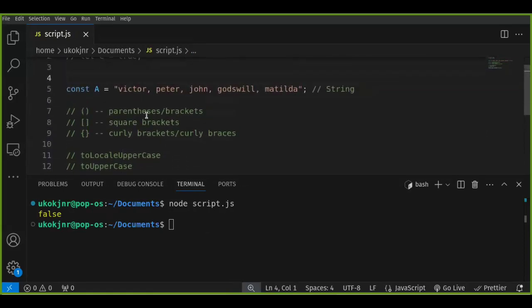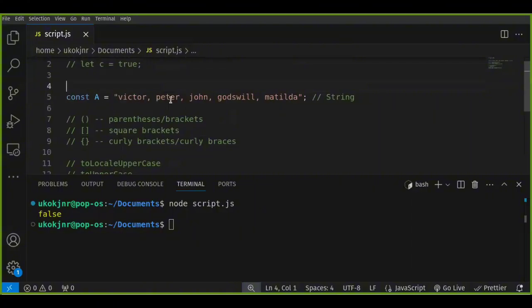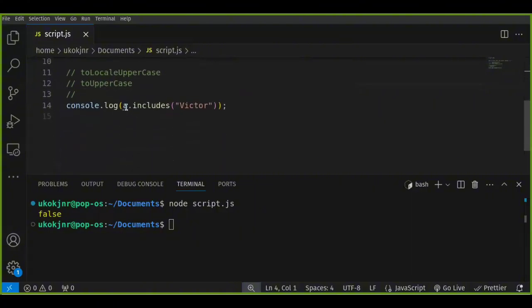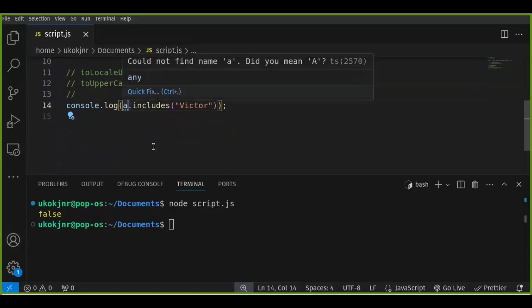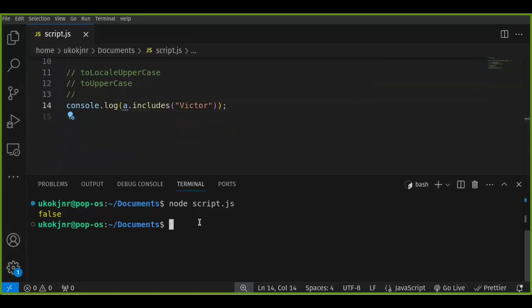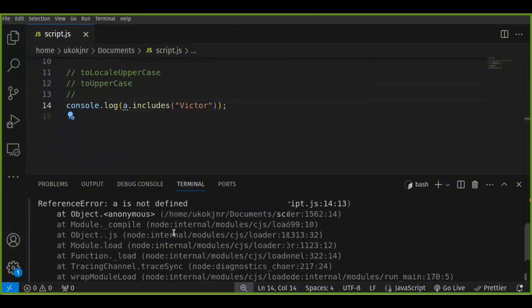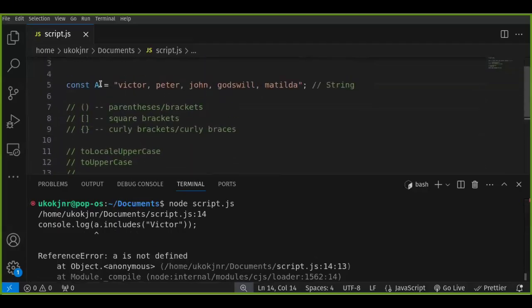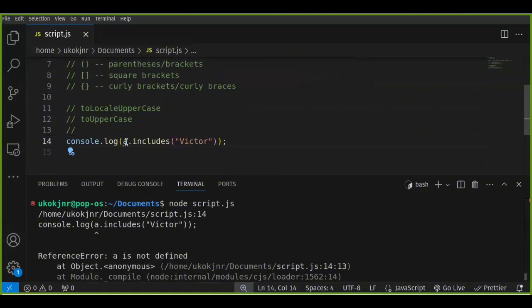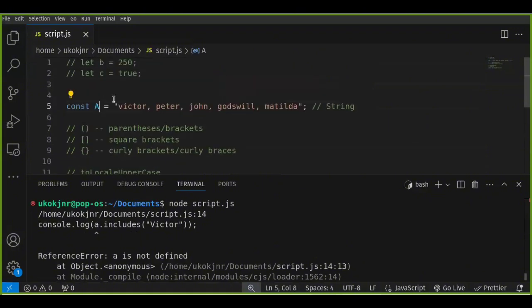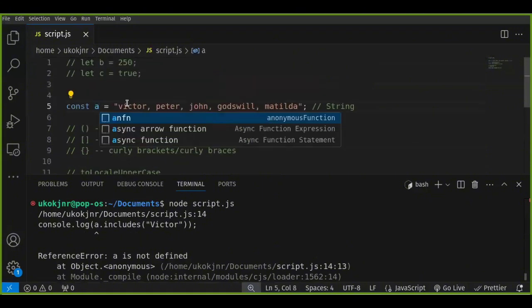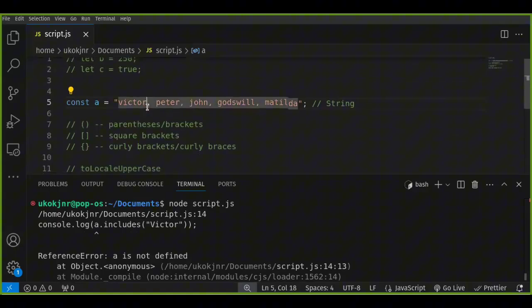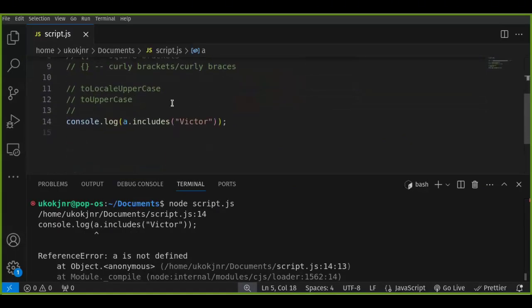A is going to be declared and assigned, but here, if you try to execute this, it's going to throw an error. It's saying A is not defined. That's to tell you that A in small letter and A in capital letter are not the same in JavaScript.